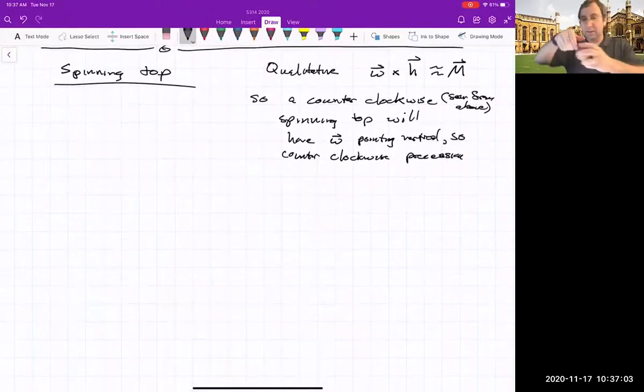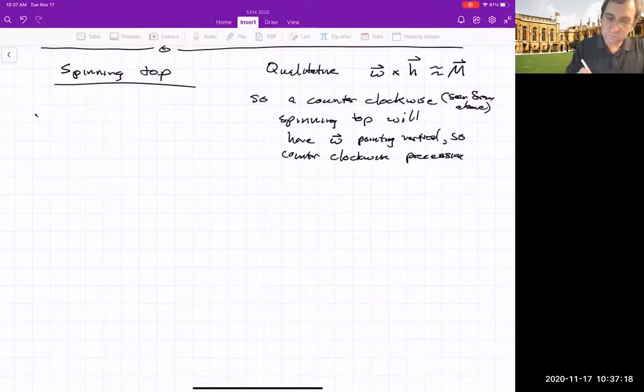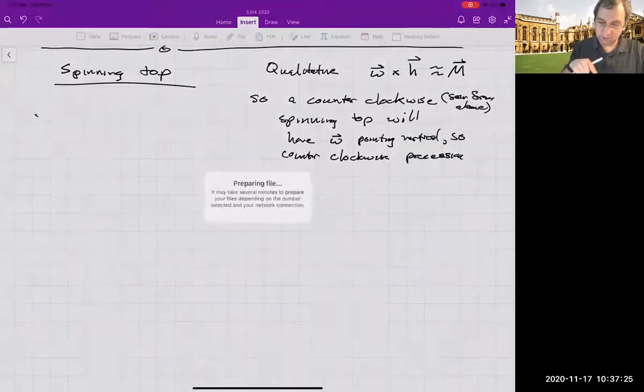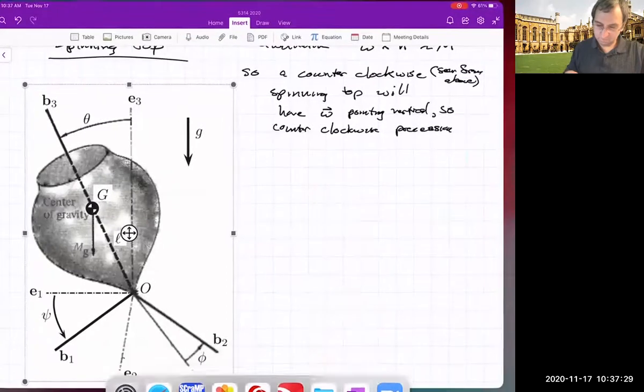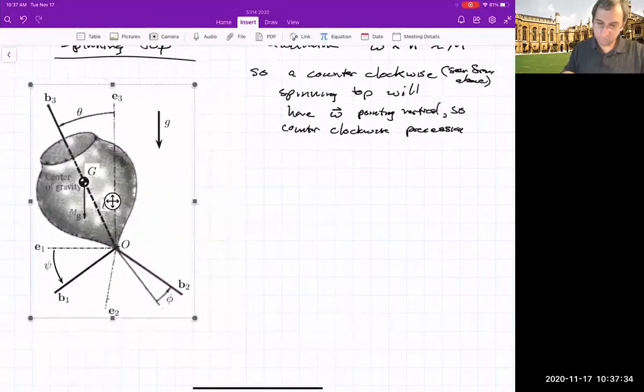You should try it. And the usual way that I spin a top with my right hand is actually the opposite way. I actually spin it clockwise, which means I would get the opposite type of precession. But to simplify it, I really tried hard to spin it counterclockwise. Here we go. Here's a spinning top. Look at that spinning top. Oops. Spinning top.